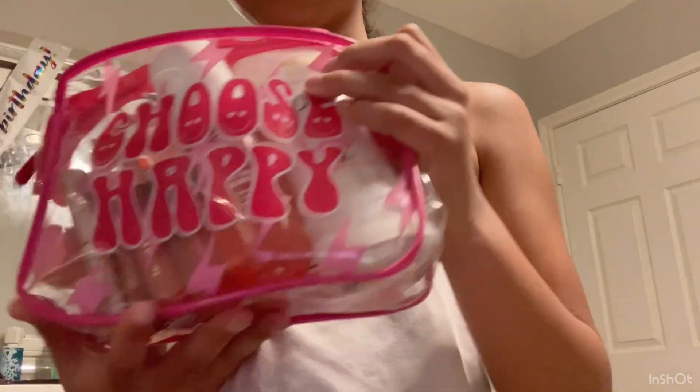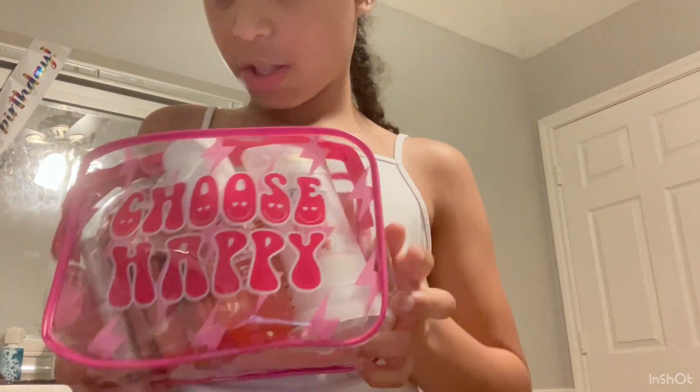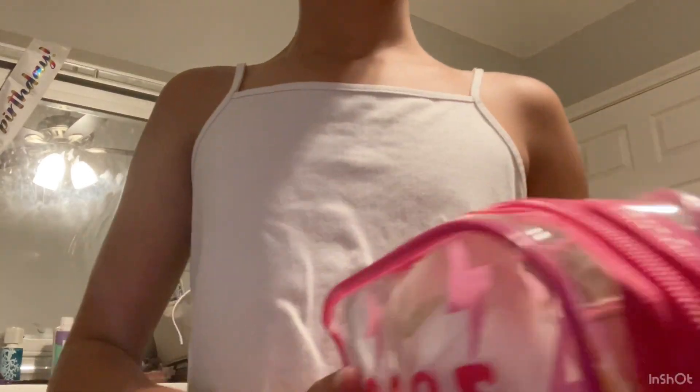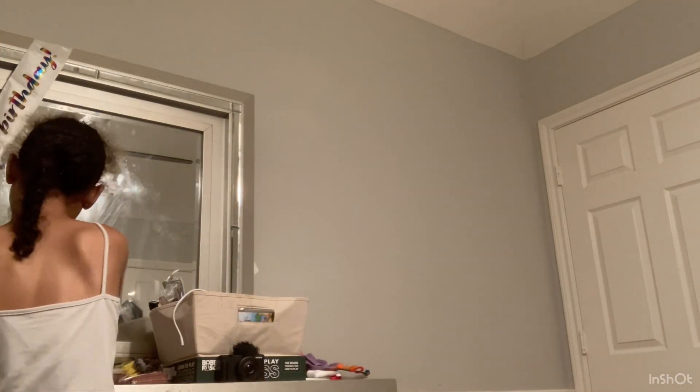This bag is so cute — I'll link it down below or show it on screen. One bag is from Ipsy and then the brands I have are: Dove, Sol de Janeiro, Elf, Rare Beauty, Sky High mascara, Laneige, and Summer Fridays. And I don't know where my mirror is from. That is your little emergency kit! And even if you're a boy, you can put your deodorant or cologne in there — just don't smell bad in front of your crush.